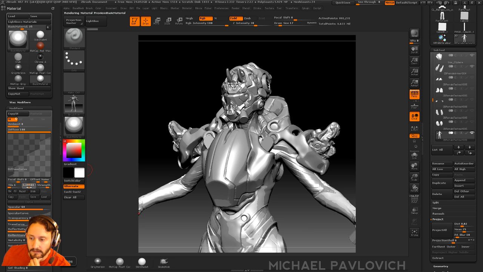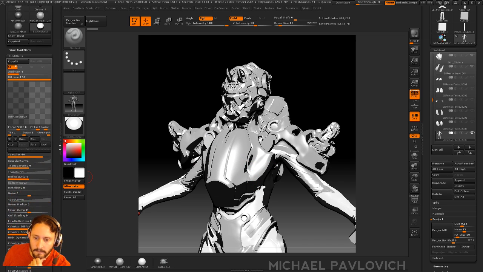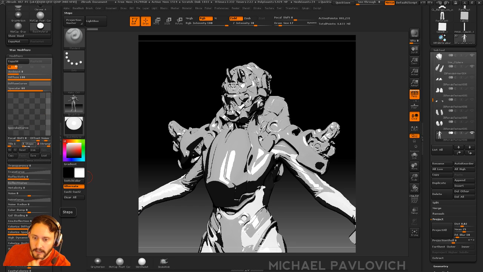We're going to knock that strength back just a tad here, so it's not so obvious. Now you can see it's starting to get posterized. Let's go back to steps 1 and then crank the strength up. So we have a really crispy diffuse, but our spec is still kind of falloff plasticky looking. You can do the exact same thing to your specular curve, crank that strength up. Now it's on or off, and then you can change your steps to start posterizing this out. So, 1, 2, 3, 4, 5, 6, 7, 8 steps from light to not anything. So you can change that.